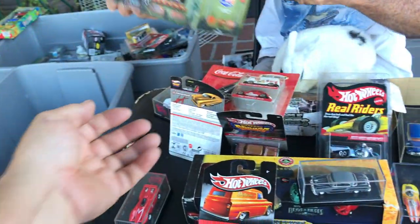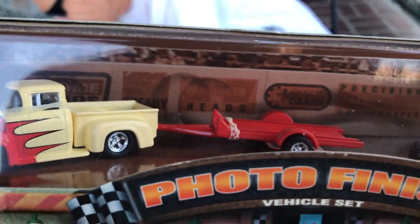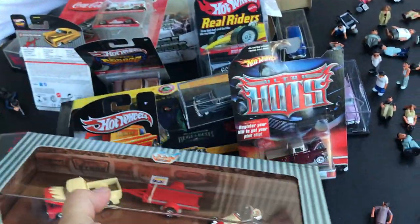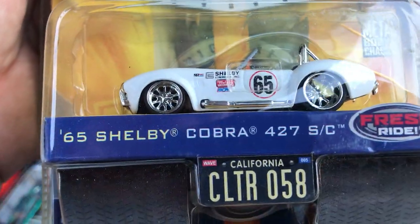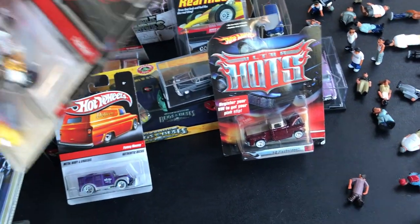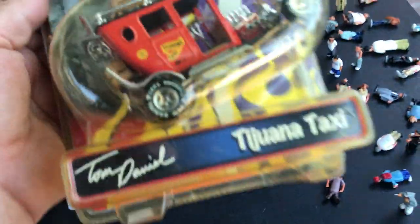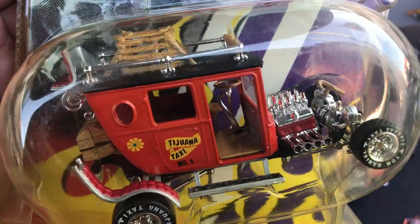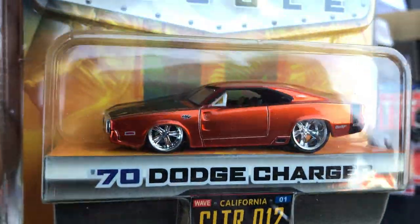Here's a nice Photo Finish — a '56 truck with the trailer and another one. A little Sprint Car. A '65 Shelby Cobra 427 SC — pretty nice. A Tea Bucket and the Wild Thing. Here's a T1-A Taxi — Tom Daniels T1-A Taxi. And a Guitar car. Here's a '70 Dodge Charger — that's nice.